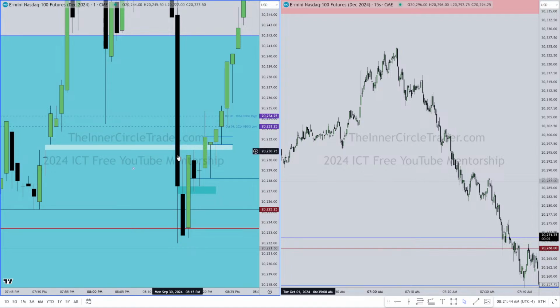Sell side delivery, think about that paint roller analogy. You have paint on your roller and you're applying it to the wall and you draw the roller down. So you have really good supply of paint in that little white shaded area. Now you're going to start rolling the paint roller back up, and you see that happen on this candle. So between this candle portion here on the down close and this candlestick right here on the up close, price has been offered both directions. It's offered sell side delivery and buy side delivery. This little area now has become balanced.